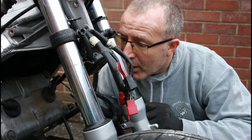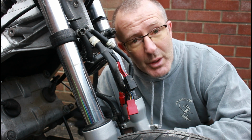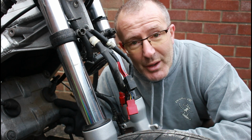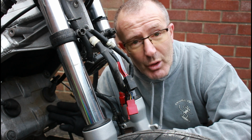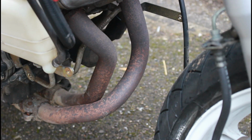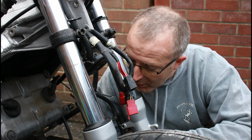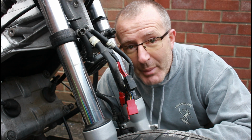But before we do that, I'm going to take the opportunity to have a look at the spark plugs. Obviously, being a V4 engine, we've got the front two that we can see, the other two point to the back of the bike. Then we're going to clean the top of this cylinder head, because we won't be able to do it once the radiator's in the way, and also tackle this exhaust pipe. As you can see, it's a bit rusty, not so great looking. Most of it won't be seen when all the fairing's in place, but to help prevent more rust, we're going to be spraying it black, and then we'll get that radiator and oil cooler back in place.